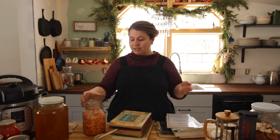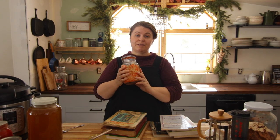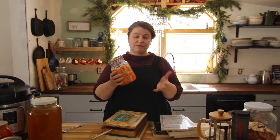I put all this stuff on my counter today because I wanted to talk to you guys about just learning things and skills and why they're really beneficial for us. This has been all fermented now for over 10 days. We've had it in the fridge.